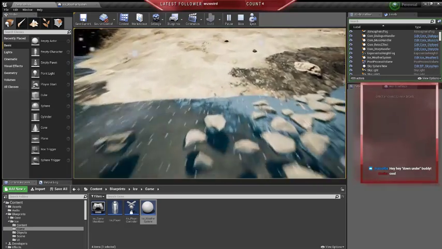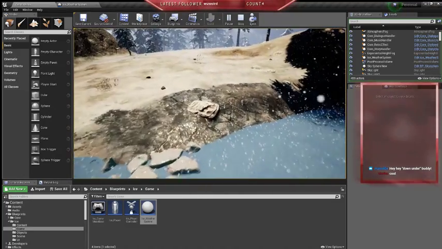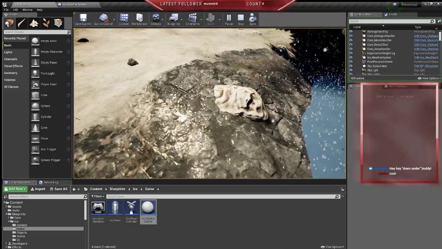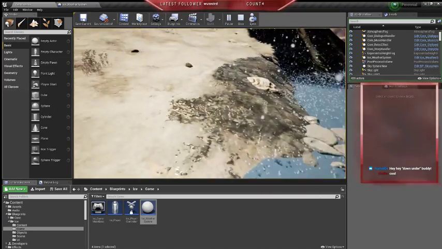Funny that actually, the ice there being like that. Yeah, you can see actually a bit of the ice texture, the ice layer texture there too.